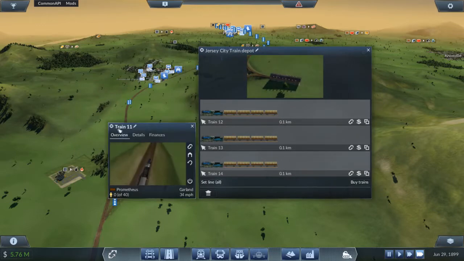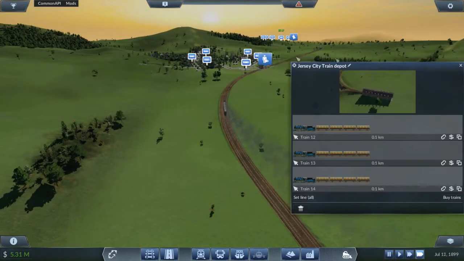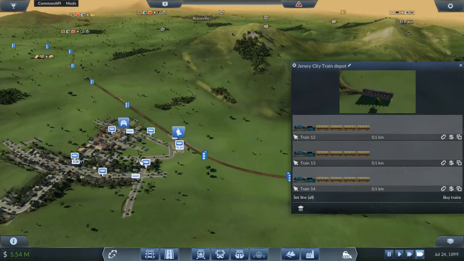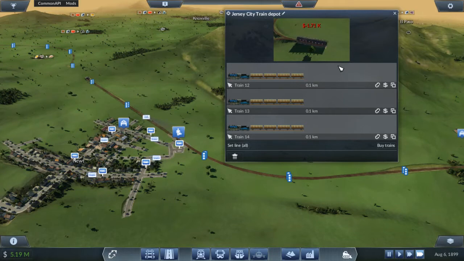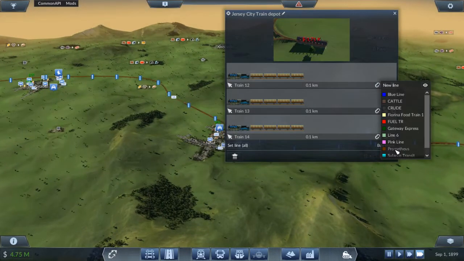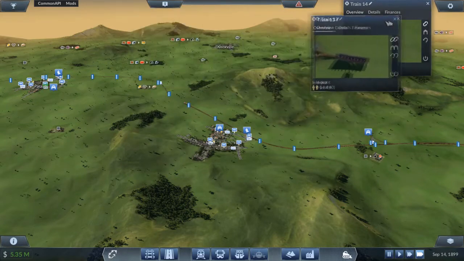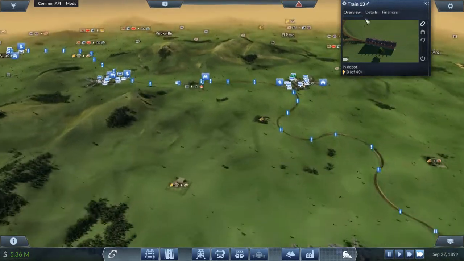Alright, so we need this one to go and do its thing as quickly as possible. Come on, I need you to leave the area as quickly as possible, because these trains are just going to be chaotic. Exactly, they're going to be costing us money just sitting there. Go on Prometheus. It would be awesome if I could get the other ones to go the other way.